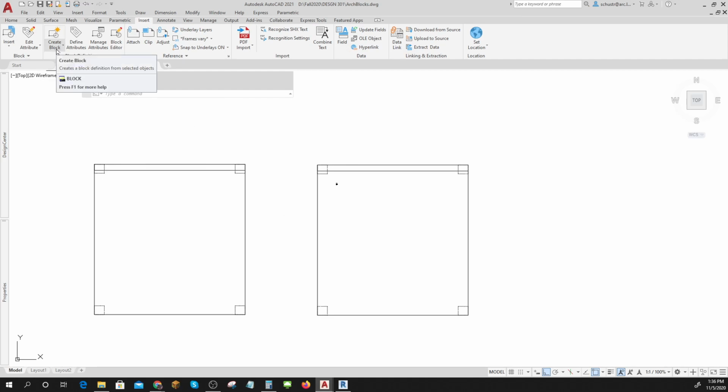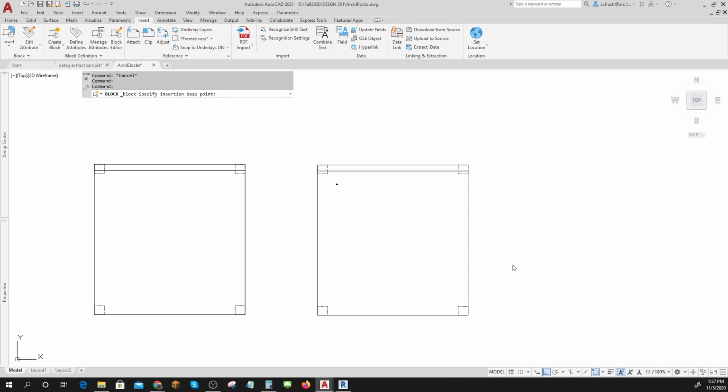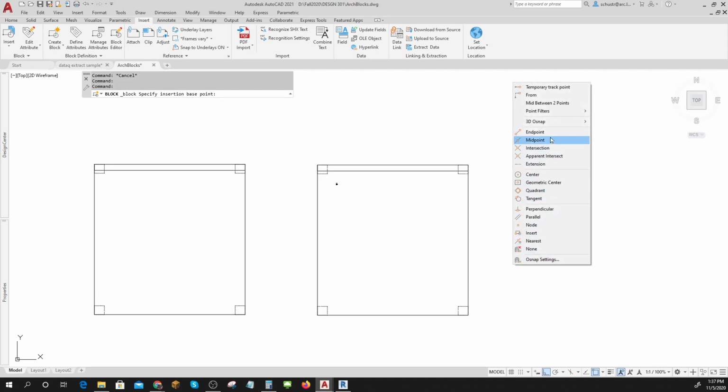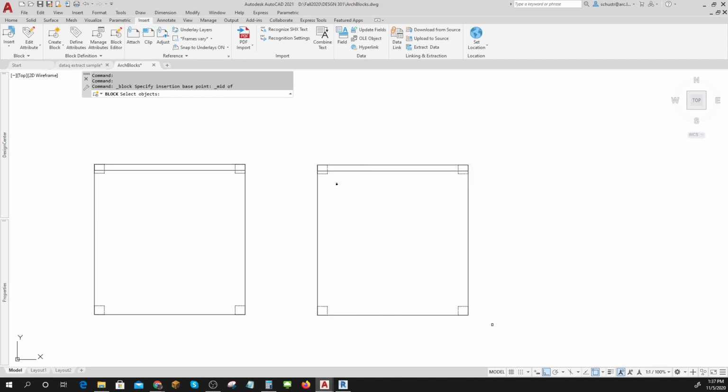I'm going to create a new block. Dining chair, but I'm going to write ATT afterwards. It says it's got attributes. I'm going to do all the same stuff. I'm going to just select everything, including my words I put in there.